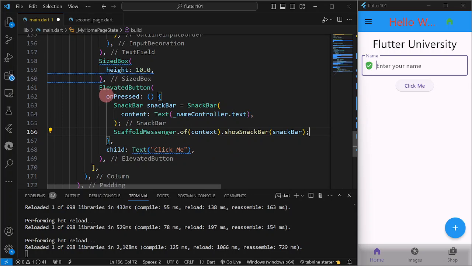When the button is pressed or tapped or clicked, we are going to define here a snack bar, the content being whatever is the text inputted by the user on this text field. Then display.